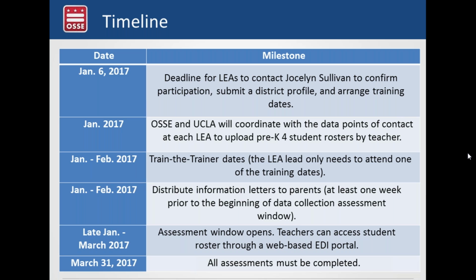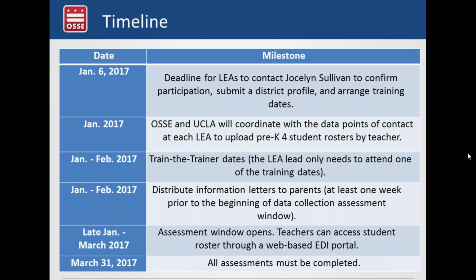Lisa, if you could just speak to that, the passive consent versus the families can say, no, we don't want our child, but they don't have to. Did you already talk about that earlier? No, we haven't. Sure. Even though an EDI is filled out on each child, the fact that it's reported out only on groups of children and it's used for population level change basically allows pretty much most institutional review boards, IRBs, to allow for this to be an informational letter, which is passive consent, as opposed to having to ask parents for signed consent.